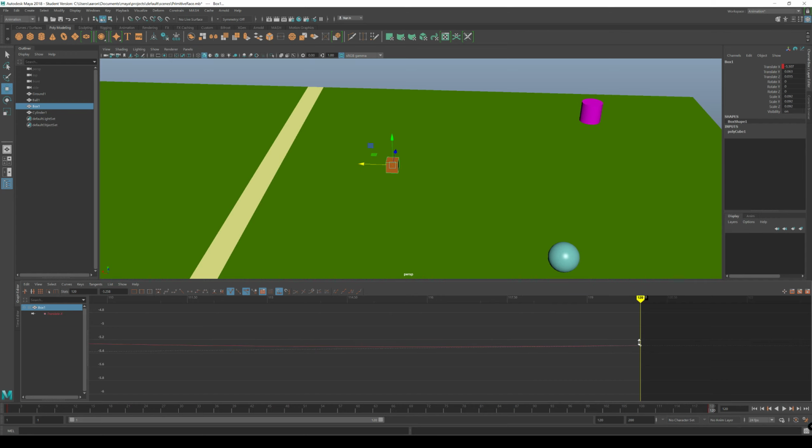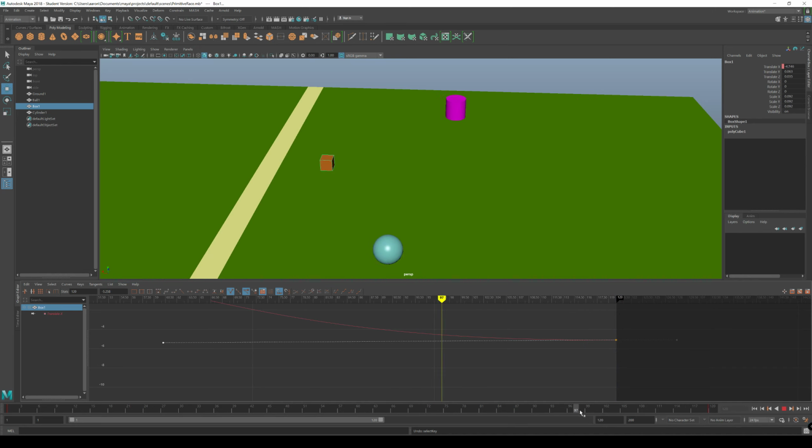So we can fix that just by dragging this down a tiny bit more. No, that didn't really fix that. So what I'm going to do is raise the tangent up a little bit. Select it again. Yeah, you do not want wobble.